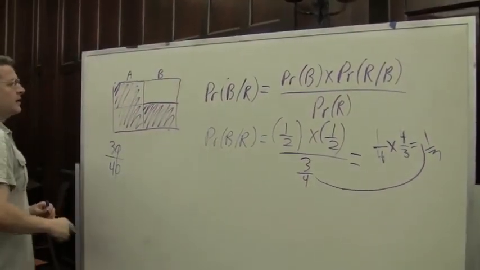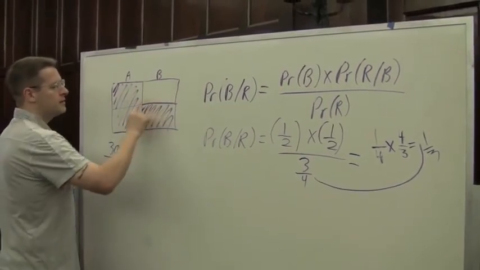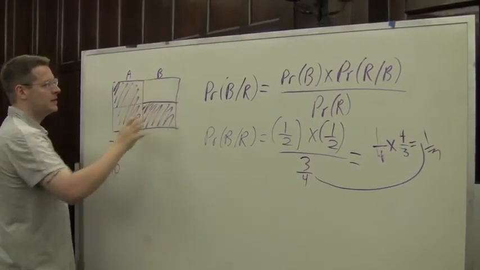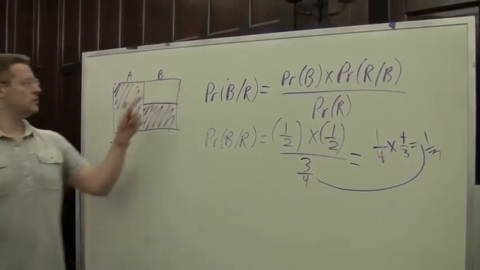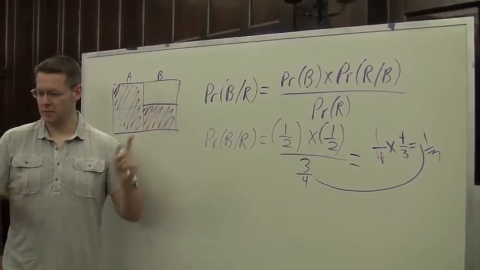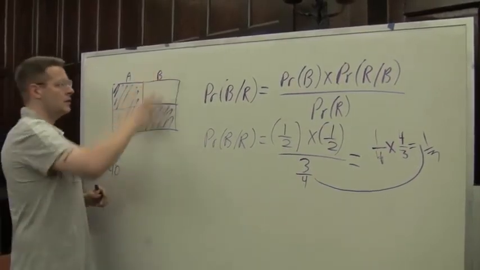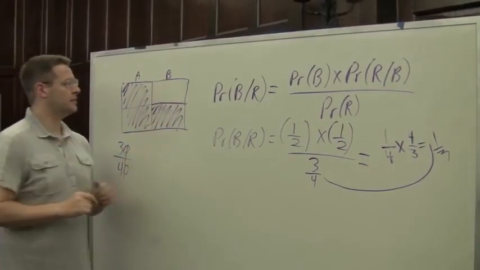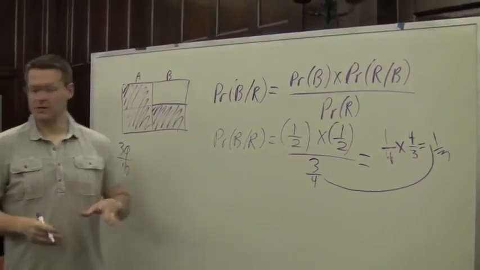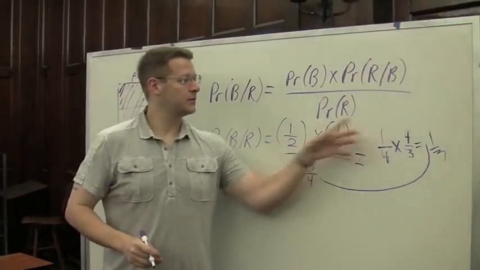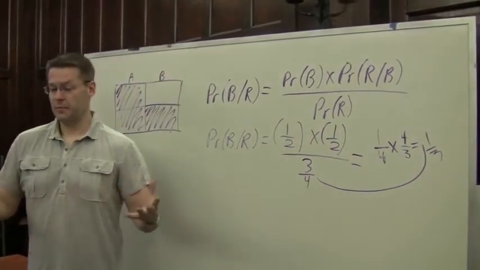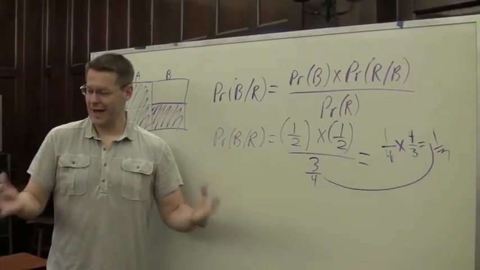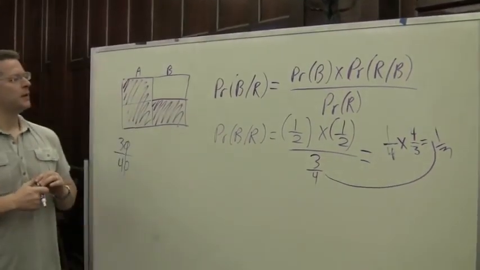Think about it. If there were no red gumballs in B, then you would know that you didn't choose B if you picked a red gumball. If there were all red gumballs in B, that would matter too. Here you have half of the gumballs in B are red, so that's going to affect, we call it your posterior probability, but it's the probability that you have after you've factored in everything you know.